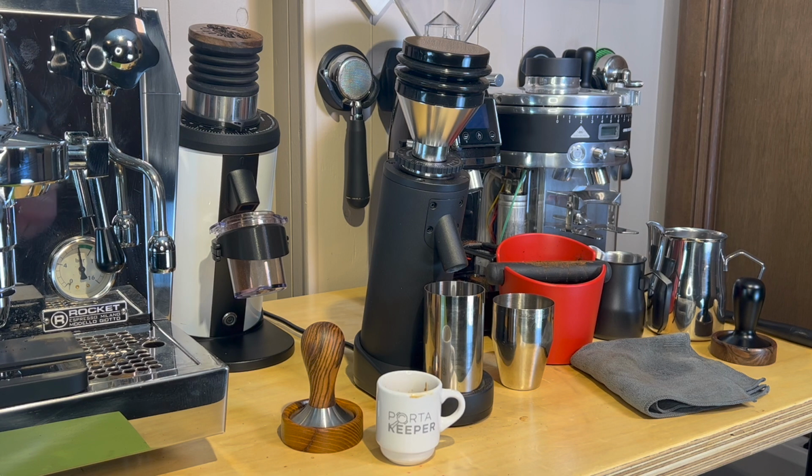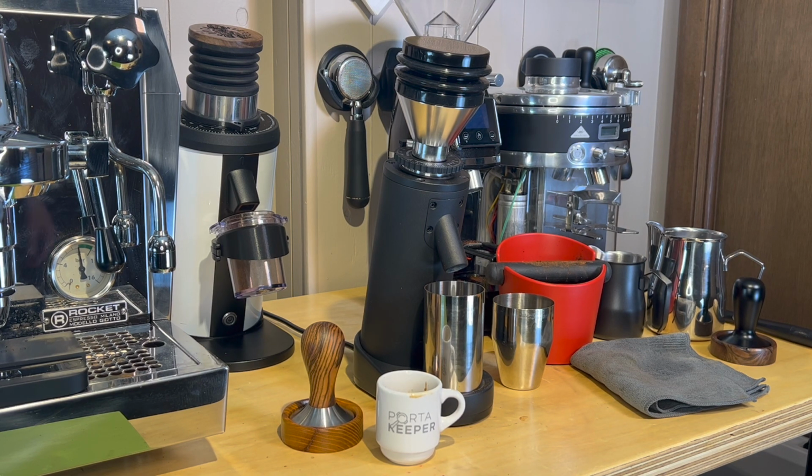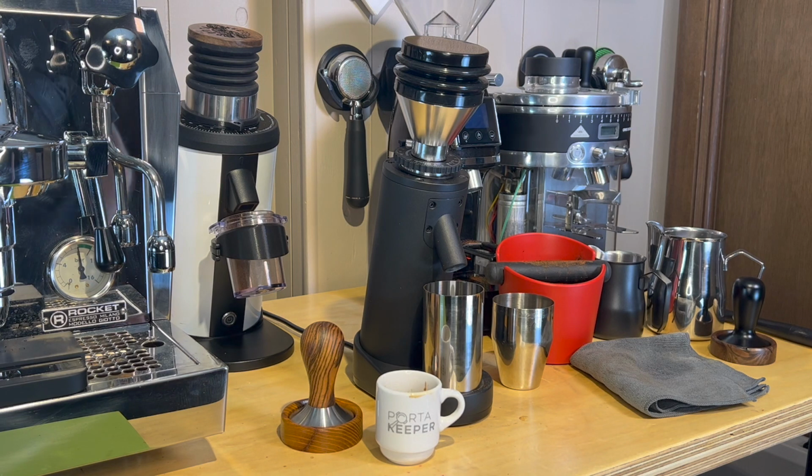This is the first shots that I've had through it. I think this is my fourth one that I've pulled today. The first one I threw out just because it was too slow. I'm on setting, I think, 14, but it looks like 15. Everyone's grinder is going to be a little bit different. This is a stepped adjustment, so it doesn't just move. You have to hit the little button in the back and it'll adjust. They have a lot of different steps, which is really nice. It does adjust similar to the way that the Turin DF64 does, but it has those little notches.